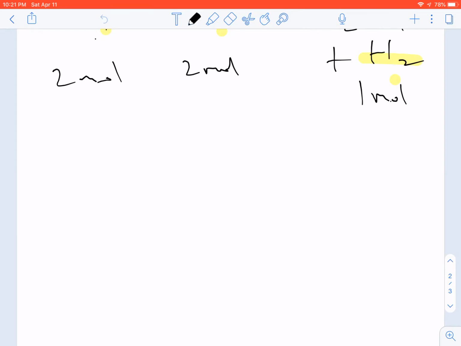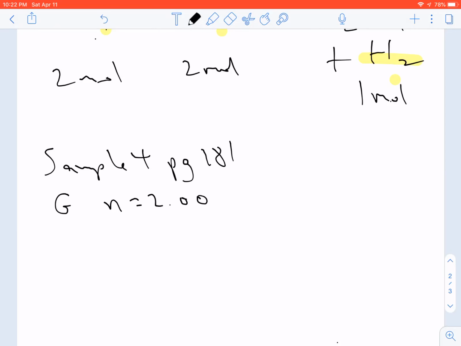So what I'm given here is the sample. That's sample 4, which is on page 181 of our textbook. On that question, they're going to do the same thing that I'm doing here, so I'm going to walk you through it. The person needs 2 moles, and what is the mass? So what am I given? I'm given the number of moles of calcium nitrate, and I'm required to find little m, the mass.